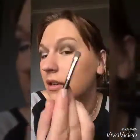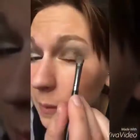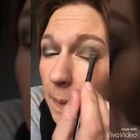Then I'm going to take our pigment Playful, which is a really nice blue color, and I'm going to do what's called packing. Basically it's just packing it on rather than brushing it over - you're just kind of going to go in a packing sort of motion. I'm just going to put that in from the corner of my eye into about the center, packing it on nice and thick so the color is very bright and vibrant.